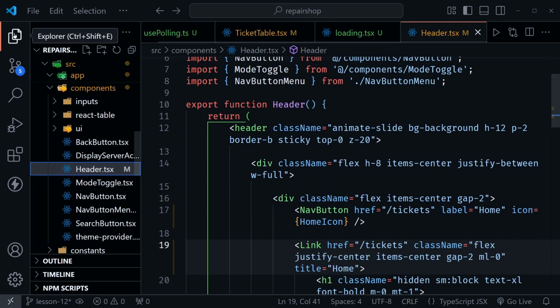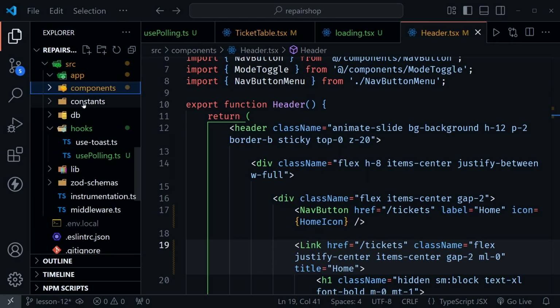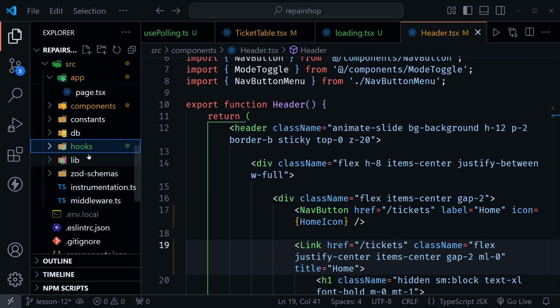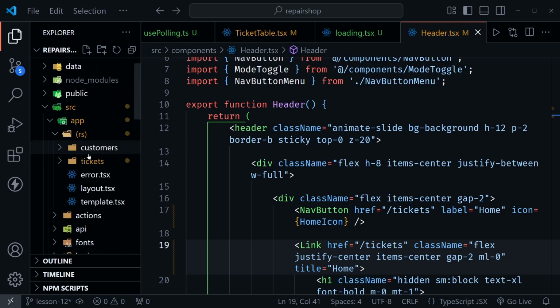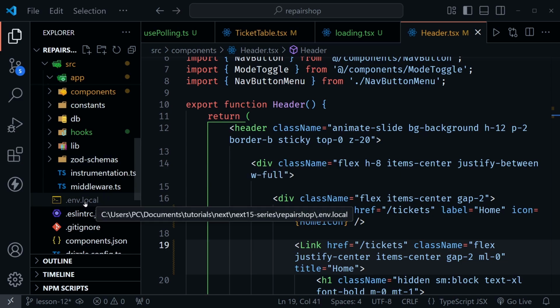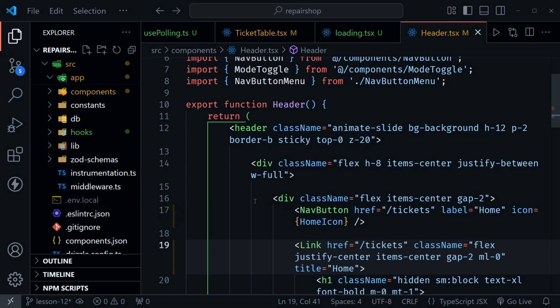Now there's one other consideration, and I can't show you mine, and that's because it's in the environment variables for Kinde. So we had a value in there that ended with the /home URL. So you want to go back into your .env.local file. I'll find mine here. Here it is. And you want to make that change. Go ahead and change the /home to /tickets. Now that's an environment variable. When we deploy, we'll have to put these environment variables into our deployment at Vercel as well. But for now, just here in dev mode, you'll want to change that /home URL to /tickets in your .env.local. Go ahead and do that before we look at the results back in the web browser.